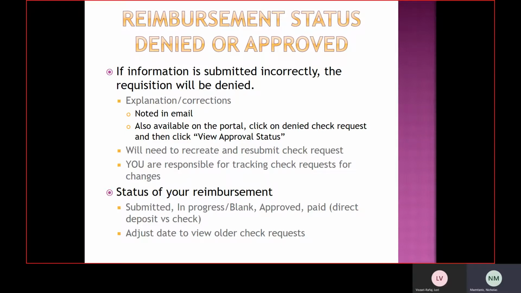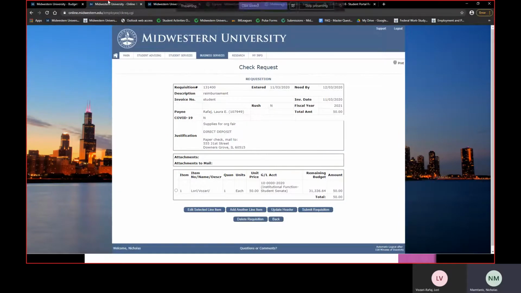So if you submit it, please follow it through the entire process to make sure it does go through and get fully approved. If you're not following it and we do deny it, it would be on you to resubmit it, and we want to make sure the people who are requesting that money, they do get it in a timely fashion. So just make sure you are tracking it throughout the duration of the approval process through its entirety.